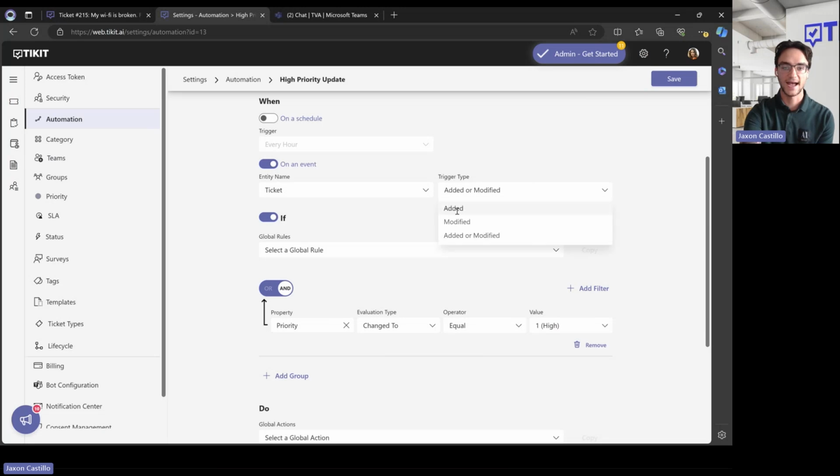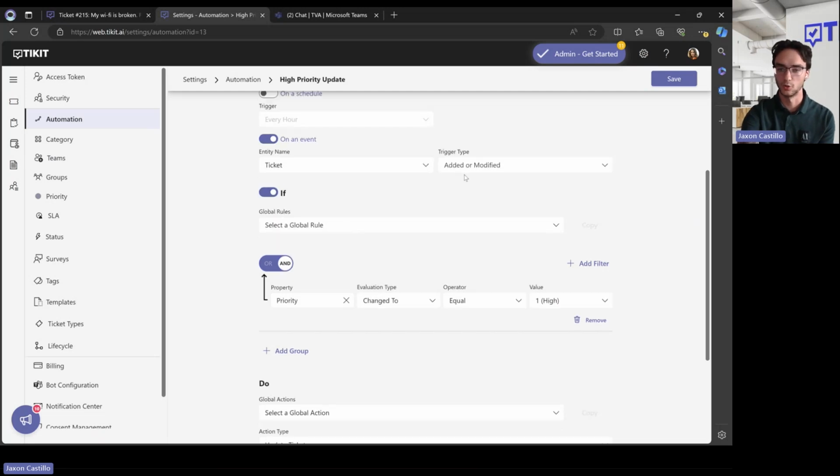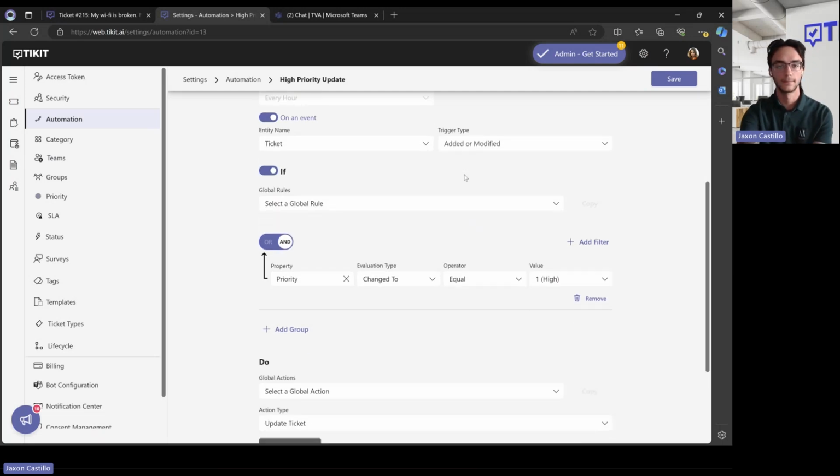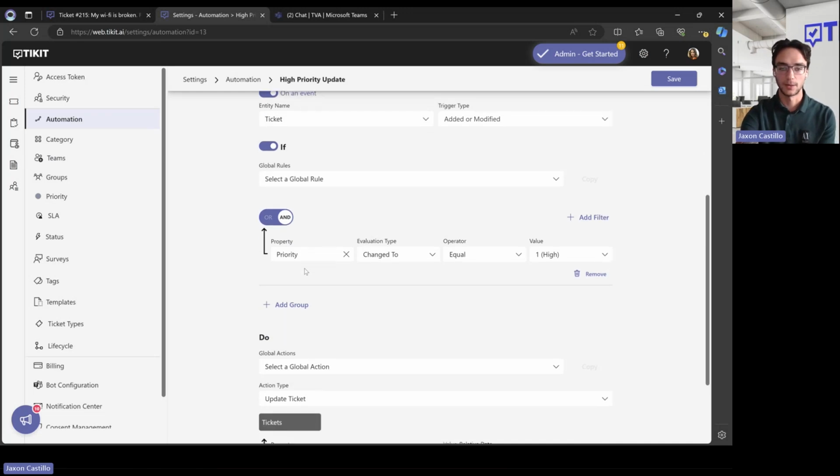If you had just had added, you would have to do it specifically when the ticket was created. Or if you had just modified, you would have to modify the priority at a later time instead of at the ticket creation. So that's just a little nuance as to added or modified. I have the property, the if action, to be the priority has been changed to 1, high priority.